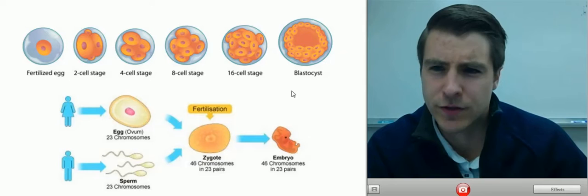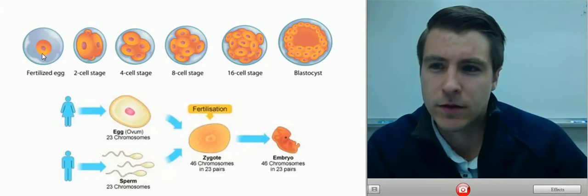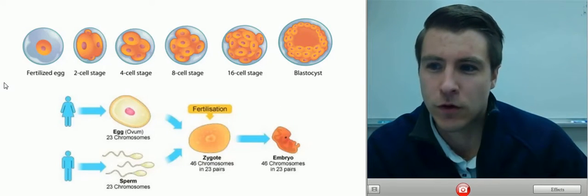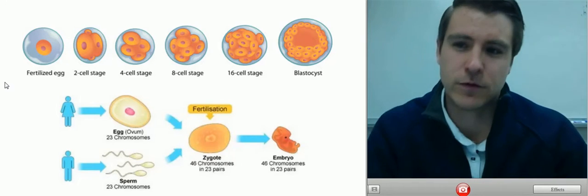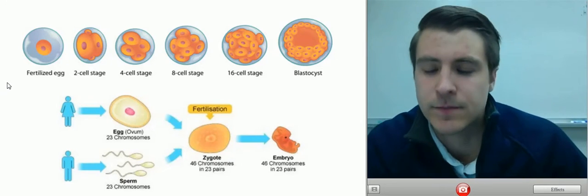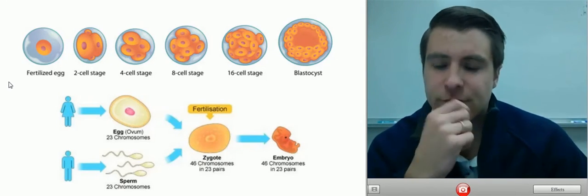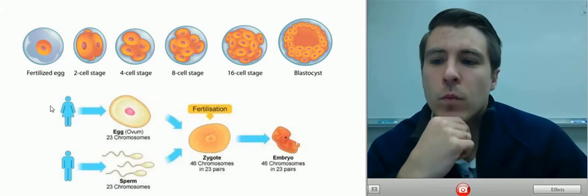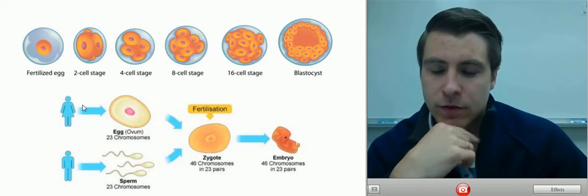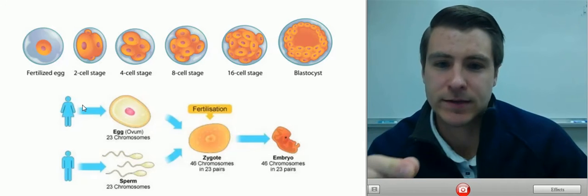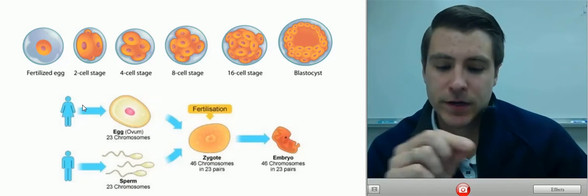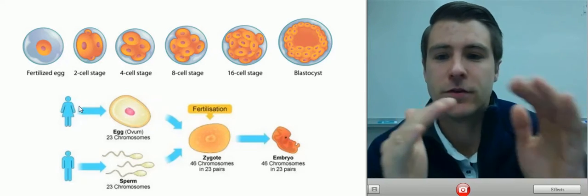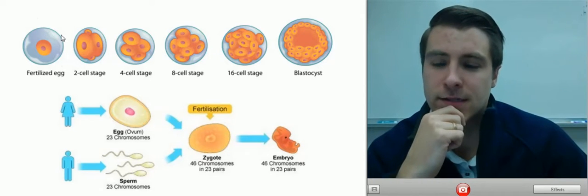Now I wanted to mention, though, that if we look at the step before the fertilized egg, how did the fertilized egg come into existence? And that's where we need the process of meiosis. We know that our mother and our father each contributed a gamete, which when they fused formed this fertilized egg.